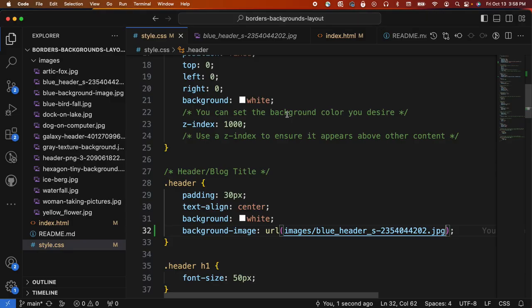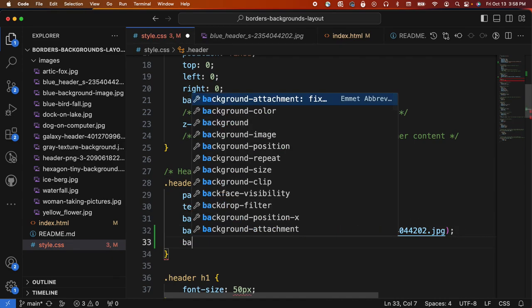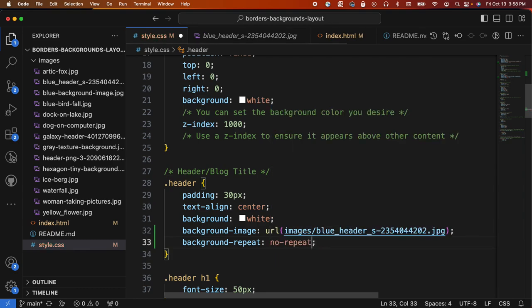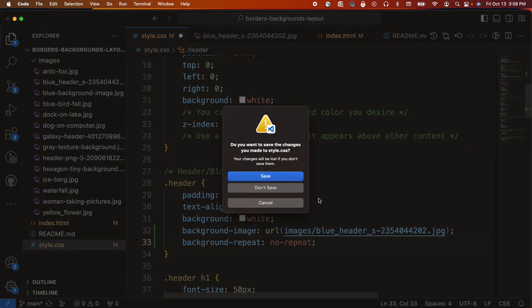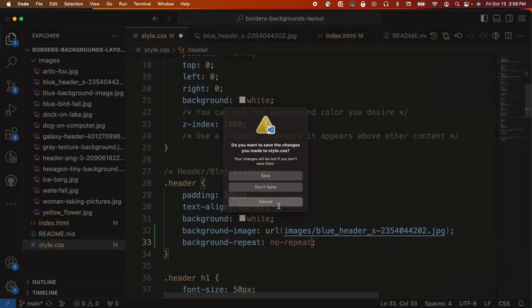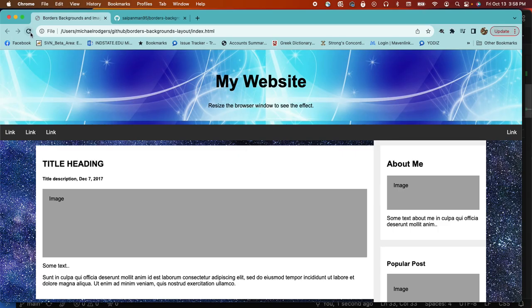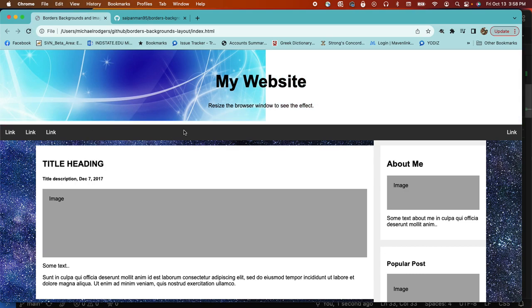So let's go back to our code, and we'll do background repeat. And we're just going to say no repeat for right now. Okay. And if we refresh it, now we see what's happened.